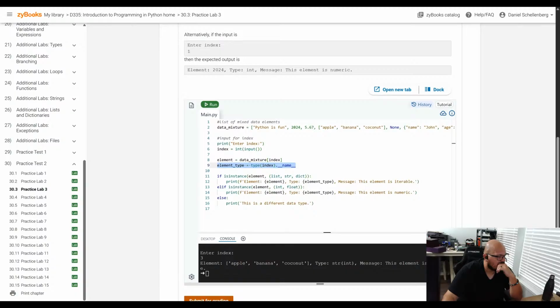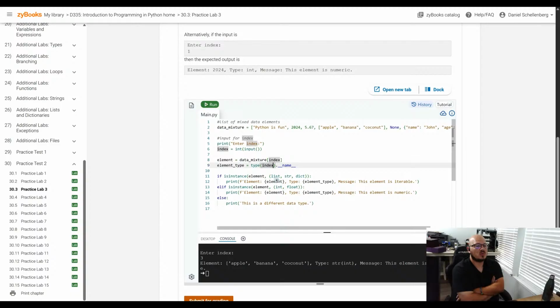Oh, because I'm asking it what the type is of the index, which if I put in a 3, it's going to be an integer.